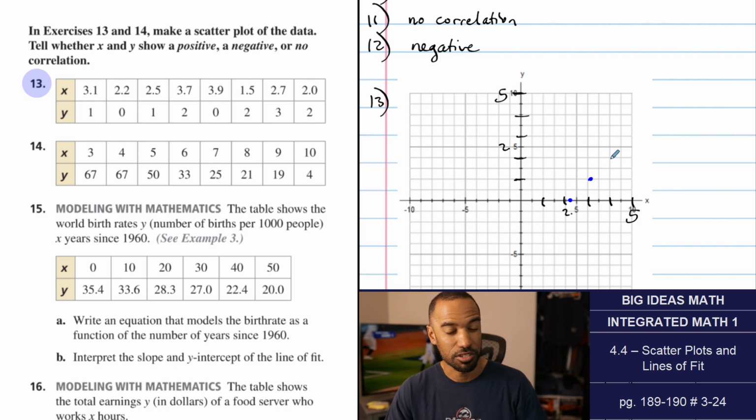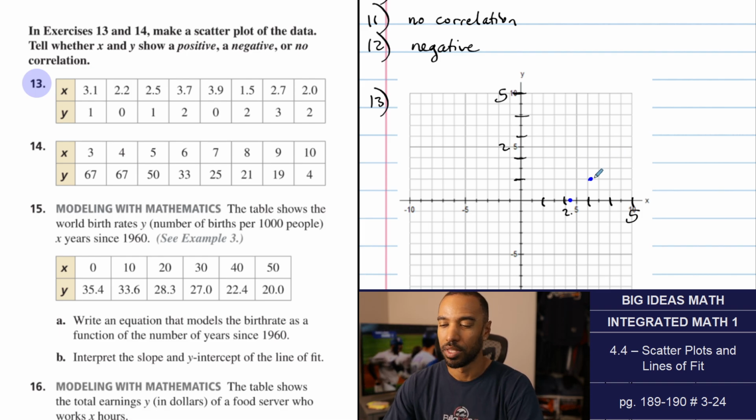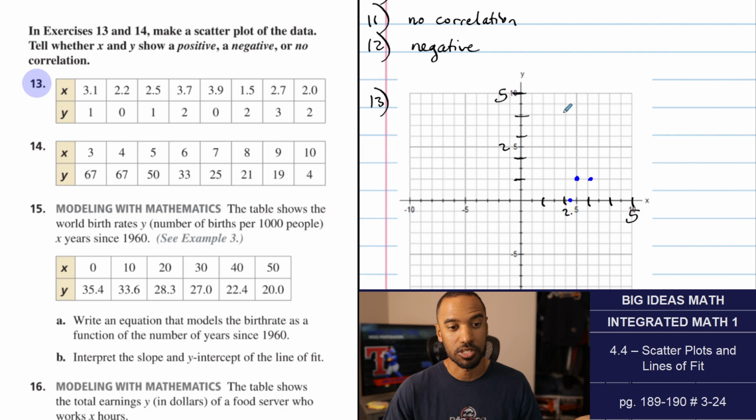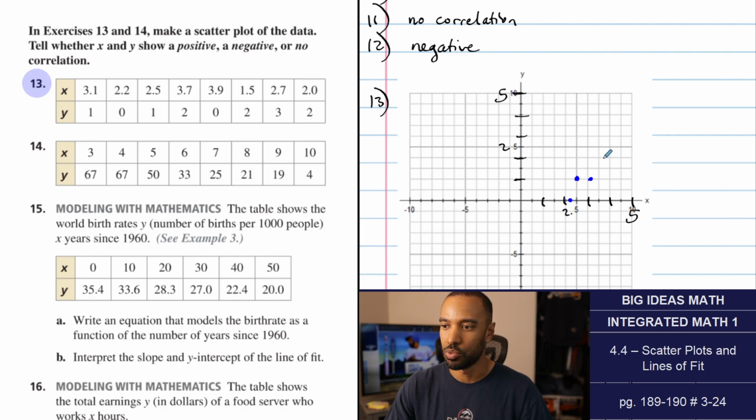Now again, there's no context for these things. We just have to plot the points. So 2.5 exactly on here, 1 exactly on here. So here we go. All the y values are exactly integers, but I get to spread them out more, and they get to stay with x in the same kind of scale. I won't mess up that way. Here's 3, 3.5, and 3.7 should be about right there, whereas y is 2. So right here. And then 3.9, a little farther over, as y is 0.